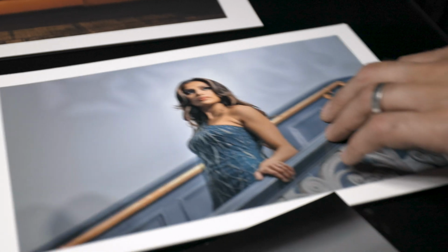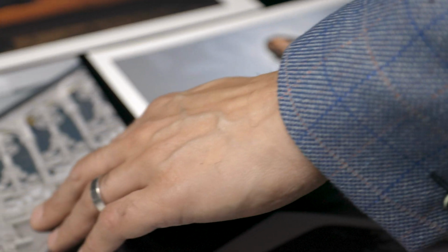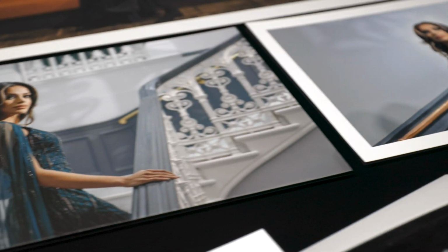So for me, dynamic range is so important all the way through. And I mean dynamic range in the actual image making in the camera, but then to be able to represent that in prints afterwards. The last thing you want is for shadows to look blocky and dense when there's actually a lot of information and detail in those areas. So with the Pro-300, we're able to retain that shadow information and really enjoy that dynamic range, especially in darker, moodier images.